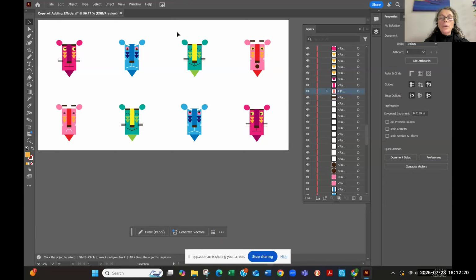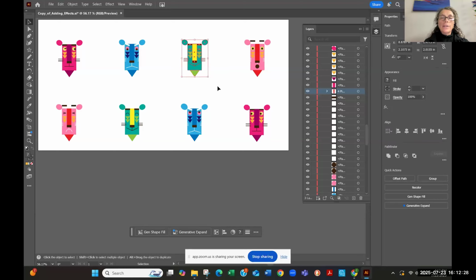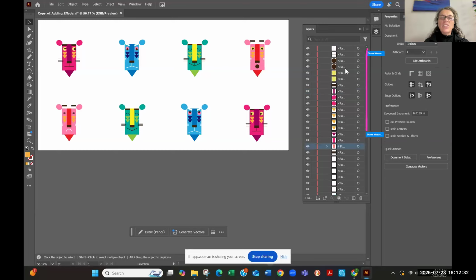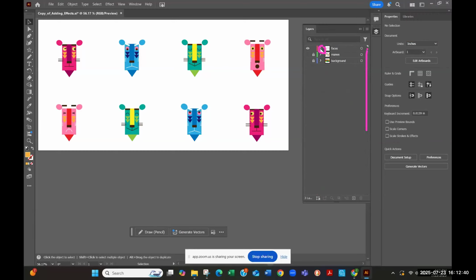But at this point, we're going to keep working. You can keep doing this on your own. Now do me a favor and drag all the way up so that I can see your layers. Drag all the way to the top so we can see everything. And what I want you to do now is to collapse the faces. You can keep doing that later. But we want to work on the mains, and the only way to work on the mains is to lock the faces, otherwise you're going to mess them up.